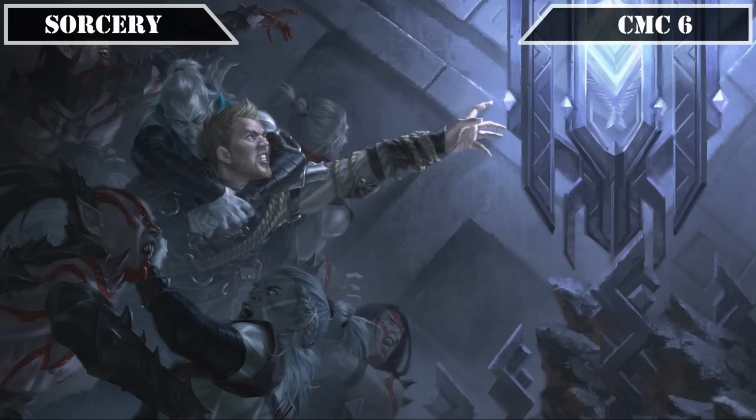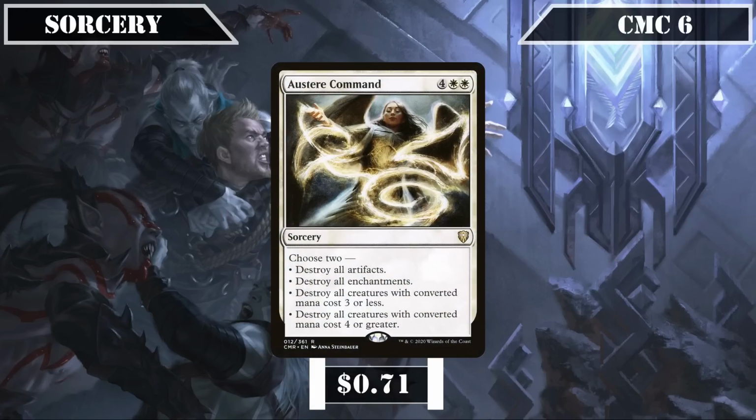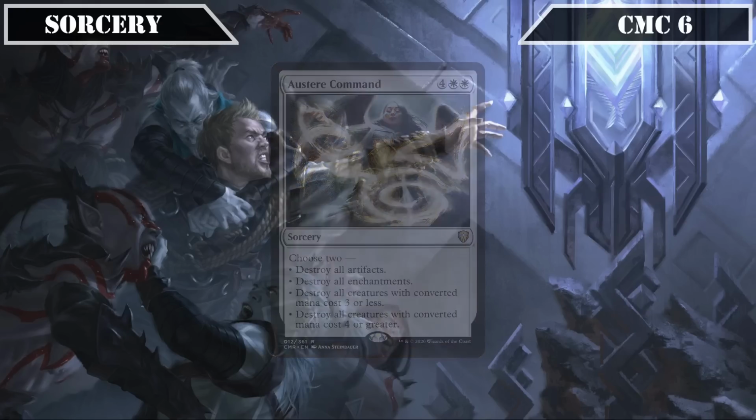And finally, reaching the CMC6 slot, we have our last sorcery with Austere Command, which has us choose 2 of the following options to destroy: all artifacts, all enchantments, all CMC3 or less creatures, and/or all CMC4 plus creatures, providing us with a very customizable wipe that we can tailor to inflict maximum damage to our opponents while shielding ourselves from the worst of it.